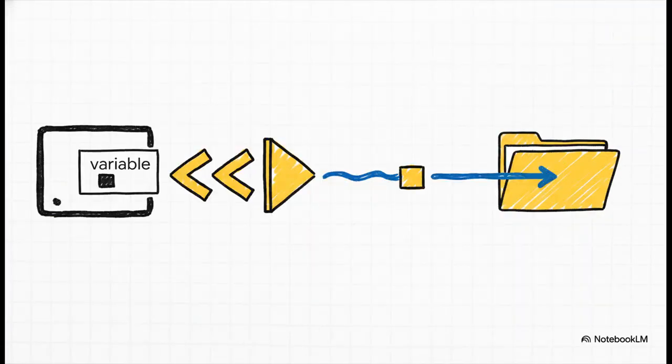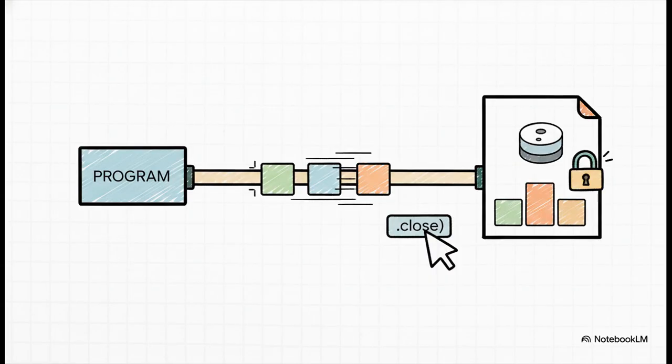And here we go again with that beautiful C++ consistency. To write your data to the file, you use the exact same operator you use for cout, the insertion operator, those two less-than signs. It's the same command. You're just telling that stream of data to go to a file instead of to your screen. And you guessed it, we close the file.